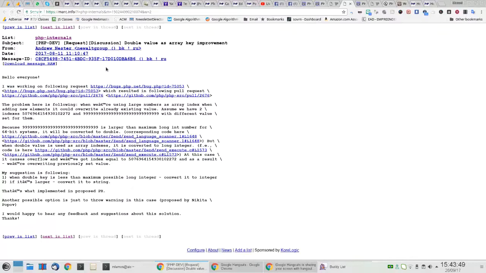But if you use an integer that is too large, it will exceed the capacity of the CPU or whatever, and it will convert the index to a string, I suppose. That's what I got from this topic, and that's why there was this discussion about the possible improvement for using doubles as array keys.